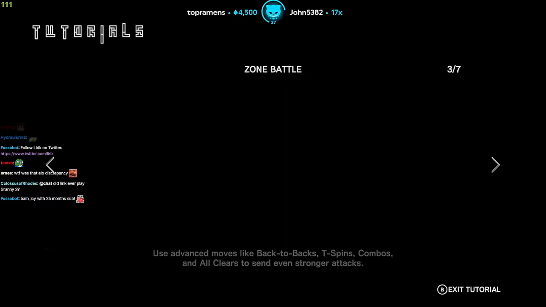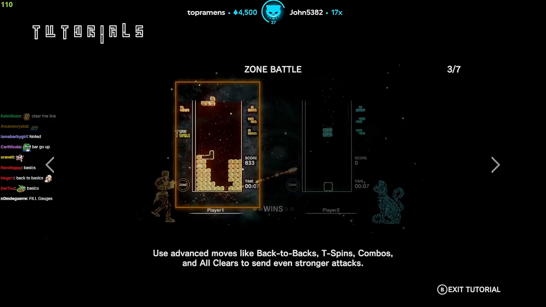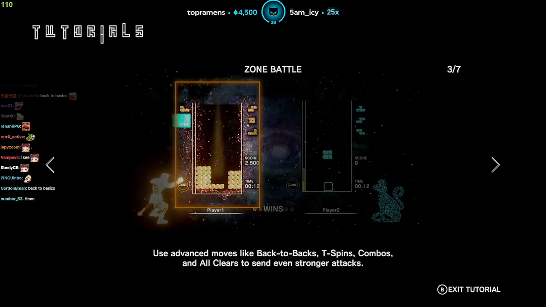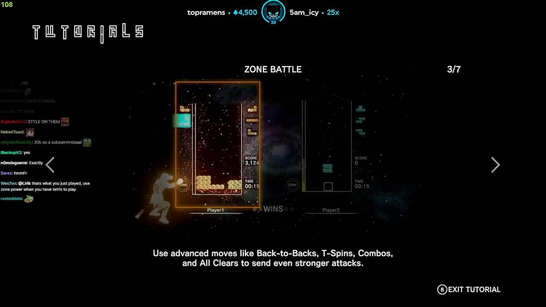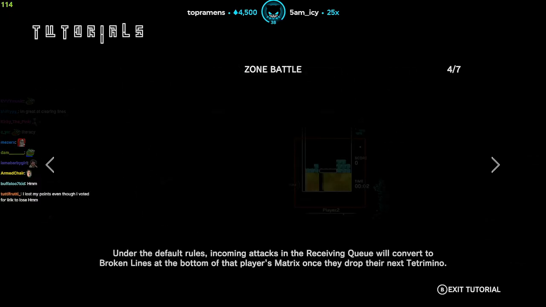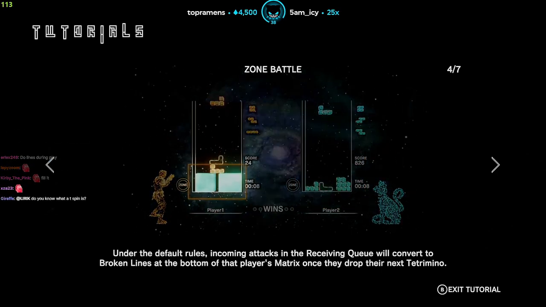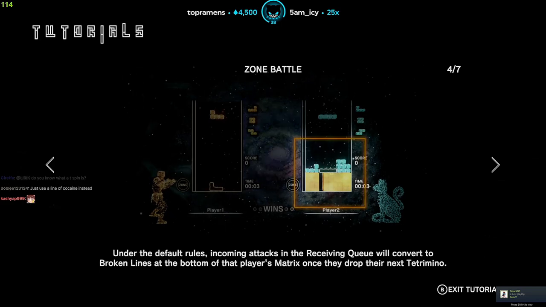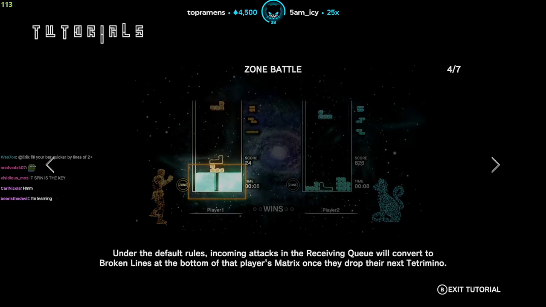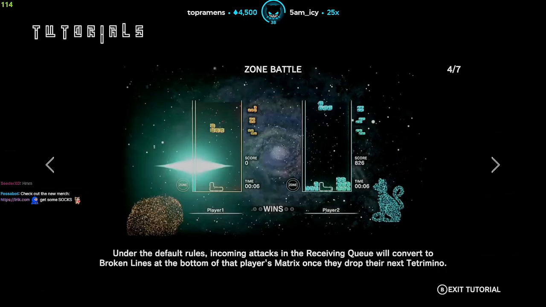Yeah, receiving queue to the left. Use advanced moves like back to basics, T-spins, combos, and all clears to send an even stronger attack. Okay, so you're just trying to pummel the guy with a bunch of lines and then fill the other guy's bar. Under the default rules, incoming attacks in the receiving queue will convert to garbage lines at the bottom of the player's matrix once they drop their next tetrimino. Okay. Oh, I see. Okay. So once I clear the gold, it will then go back to his.